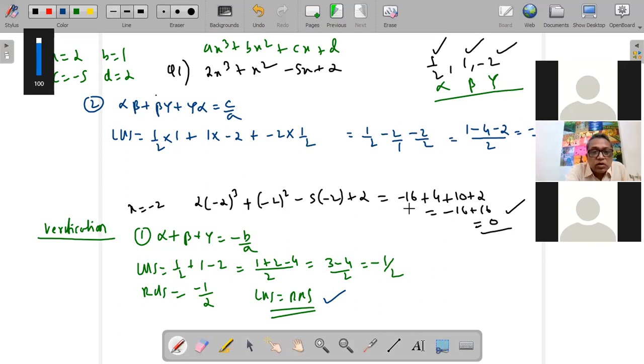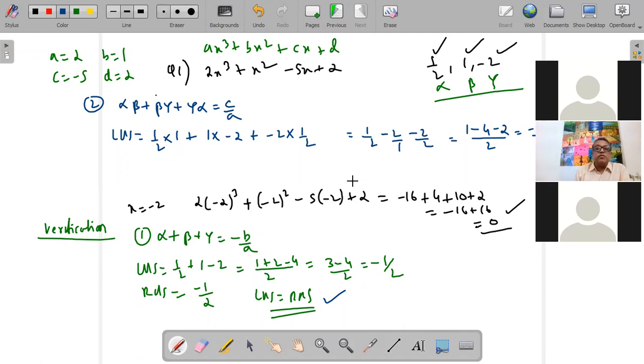I had a doubt, sir. What if the value of A is root 2? Value of ABCD can be anything. It can be in roots, it can be in fraction, it can be in decimal, no problem. There is no restriction on the value of ABCD. There is no restriction on the value of alpha, beta, gamma. So it can be negative, it can be positive, it can be fractions. Sir, can it be irrational? Yes, it can be in roots.